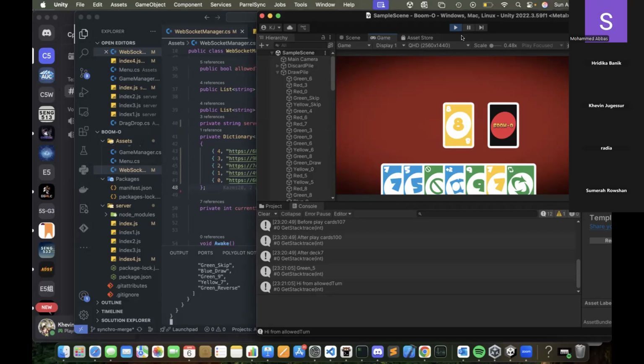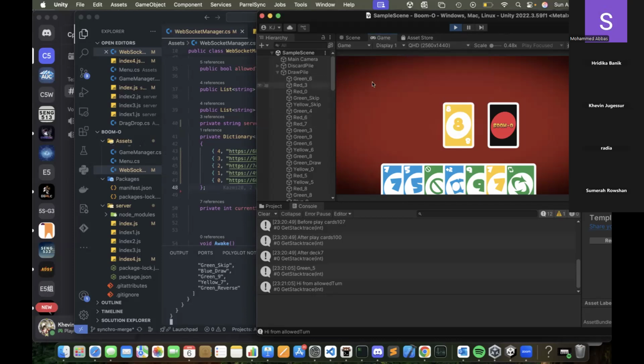And second, we have to synchronize the same deck and top card across all players, meaning each player has to have the same deck as the other players and the same top card as the other players. And third, we have to synchronize the data of a game across all servers between leaders and replicas. I'll be going through the first one, which is our turn-based logic, to prevent race conditions.